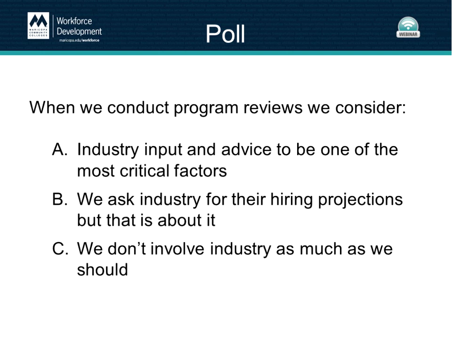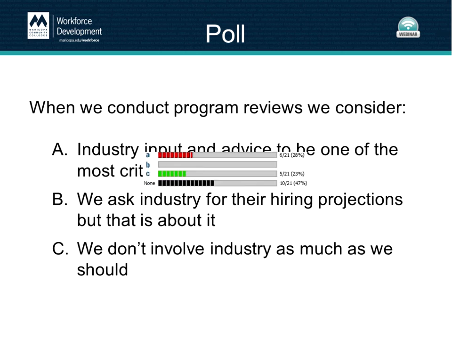I didn't give you none of the above options, so please go to the left in your participant window and use the box there. You'll see a choice of A, B, or C. And don't worry, we won't point any fingers at anybody. I think I'm going to click C, because even though I claim I involve industry, I think I could do it more. So please put in your polling answers. Tracy, let's take a look at the results of this poll.